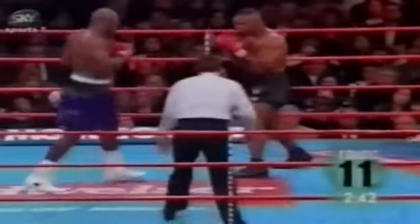When he stood up, I could look at his eyes and knew that he was out. And when he came out, I knew the first thing Mike was going to do was throw the big right hand. And first thing he threw, right hand. We clinched. But I knew that when I pushed Mike back, his leg was wobbly. It was almost like I hit him with a shot and I only pushed him. He didn't have the leg. I knew all I had to do is jab him and step back from him and get him to come forward on the wobbly leg. And when he did, I was able to hit him with the right hand. And from that point on, that was the shot.